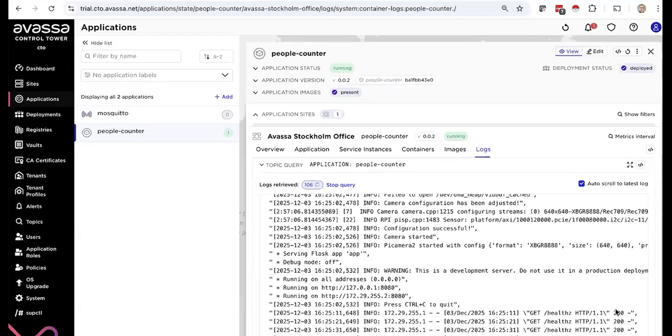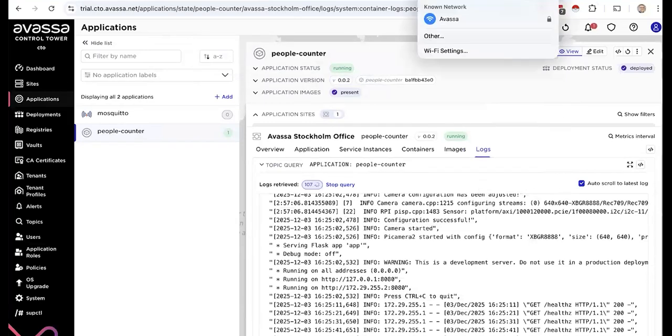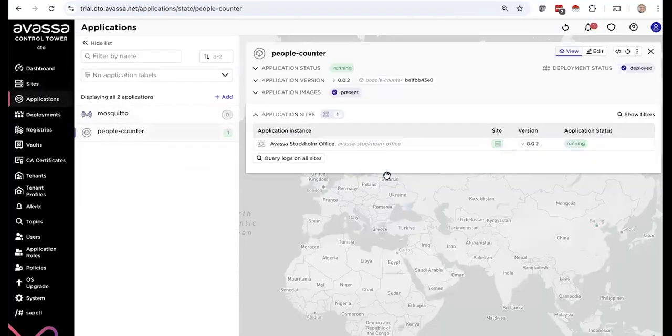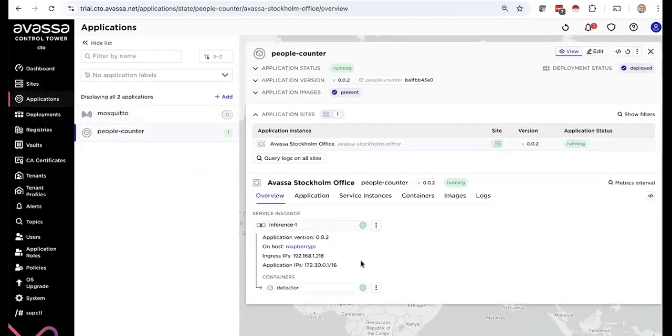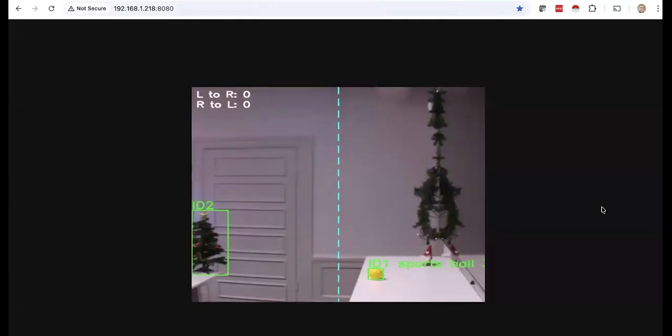Very nice. So I guess we're working towards the big moment here, Fredrik. I know. I'm conveniently on the actual Ingress network, so I can easily just open up the application like this, look at what the IP address is for the Ingress IP, and go there up here. And here we go. Here is the actual application, a web application running with a camera and an accelerator. It's identifying a Christmas tree as a potted plant and a ball as a sports ball, and it's struggling with a little Santa down there.